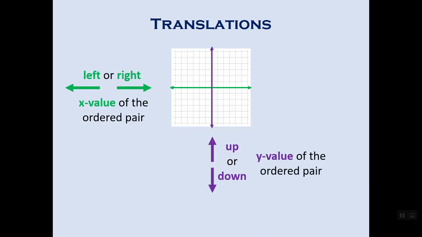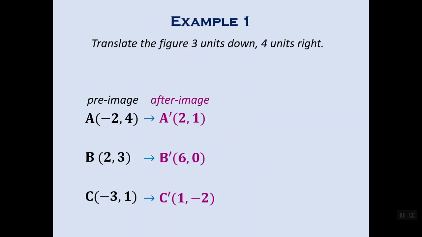So we're going to use this idea to do example 1 again and see how it functioned without the graph, just looking at the pre-image ordered pair and the after-image ordered pair. Let's think about it just in terms of adding or subtracting based on moving up or down and left or right. Let's first start with the x value. We have to look for the movement left or right, regardless of whether it was listed first or second. So you can see here that this lists 4 units to the right, so that means the x value is going to have 4 added to it.